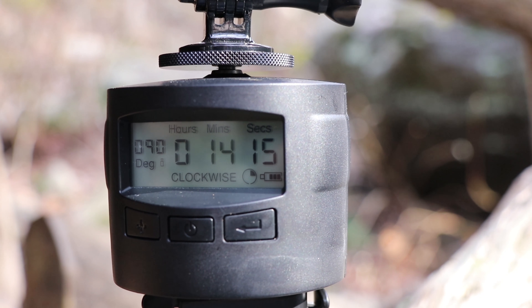And then finally, we're using the GoPro Seenlapse, which is basically just a converted egg timer. It rotates in a single direction, panning from right to left. For what it is, at a retail price of $35, it's a solid little option to have in your bag to quickly add motion to your GoPro time-lapses. It's specifically designed for GoPro and has a dedicated GoPro mount on top. Since it's all mechanical and operates like an egg timer, you don't have to worry about recharging or replacing batteries — it can live in your bag and be ready to go whenever you need it.